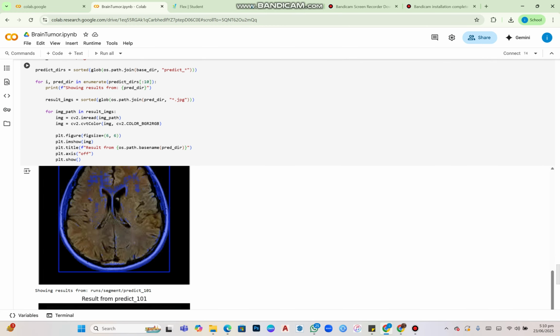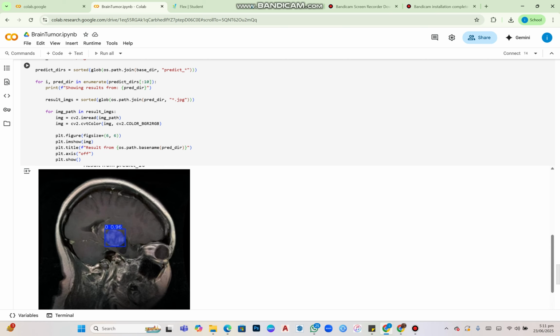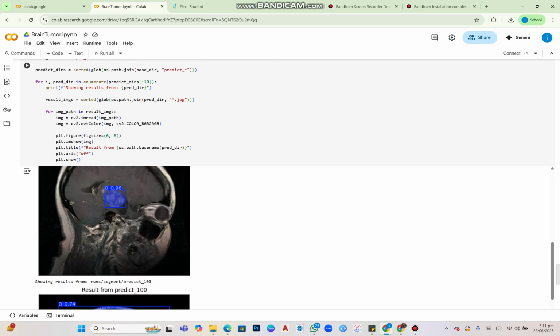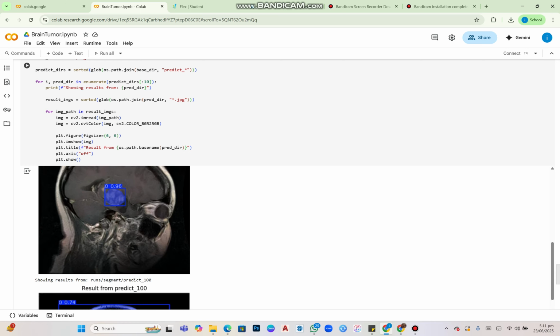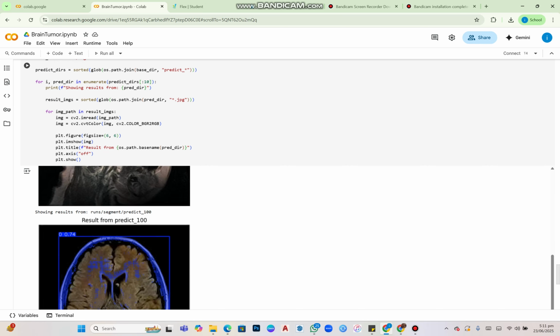Here are the results. Basically, this zero shows the class, whether it's glioma or any other class, like no tumor, or all the classes that we have. And this is showing its confidence basically.